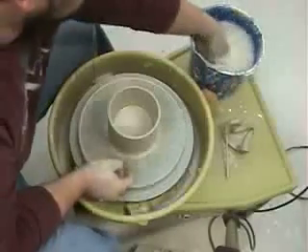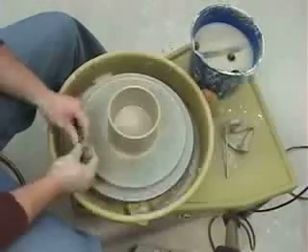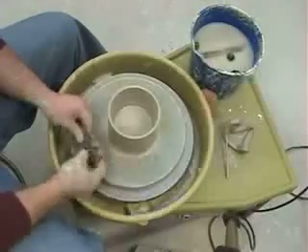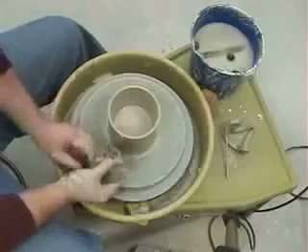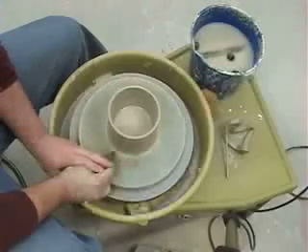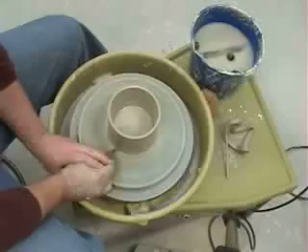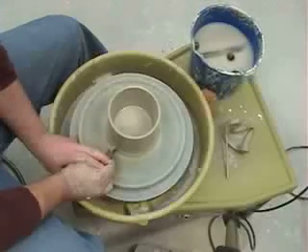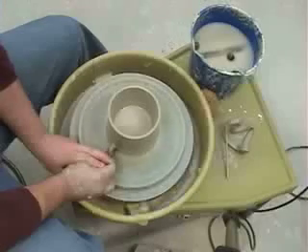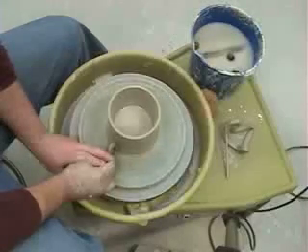There's always excess clay down at the bottom of your pottery, and we want to remove that excess clay. We're trying to make the walls the same thickness from the top all the way down to the bottom. To remove this excess clay, we're going to use this tool — hold it like this, your opposite hand on top, and gently rest it on the wheel. Don't push down into the bat because it'll push the tool out of your hands. Very gently start sliding that tool forward, and it'll start to shave away the surface of the clay. You don't want to push it into the clay too hard — just shave it off nice and even.